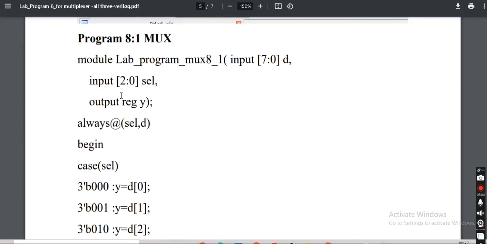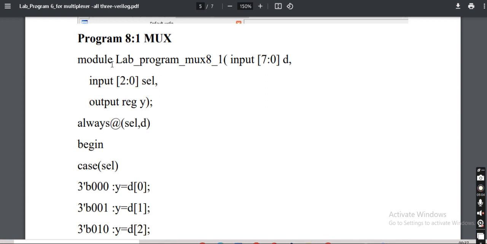So we are moving to the last topic of the multiplexer, the 8:1 multiplexer. In this class we study 8 inputs with 1 output. The concept is the same, but I need to work out how many select lines are required. According to the formula 2 to the power of n, 2 to the power of 3 is 8, so I require 3 select lines.